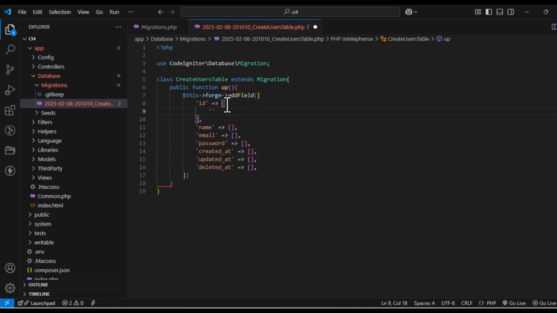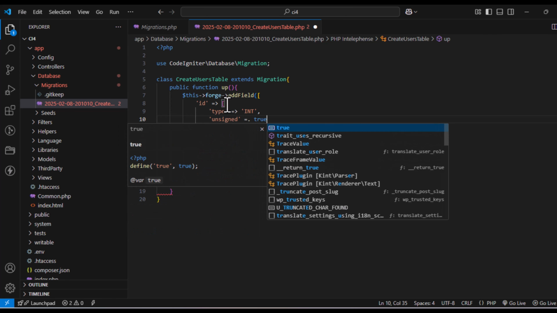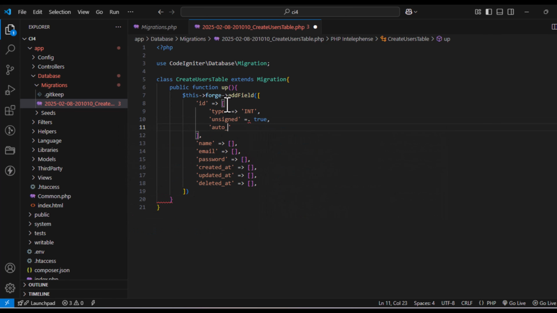So there are many things. Create the fields whatever it requires. Here I'll be creating for ID type int, constraint will be 11, unsigned I'll make true, auto increment I need it, so I'll make it true.